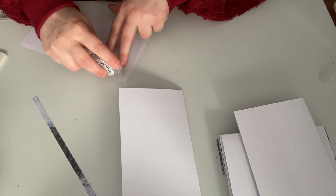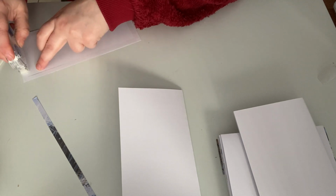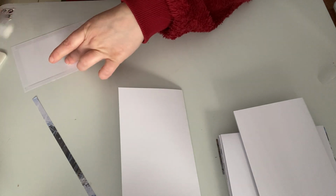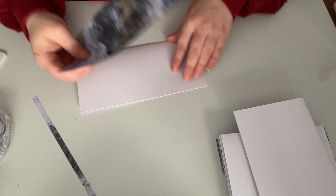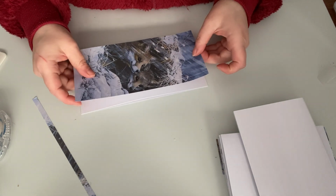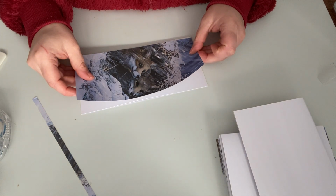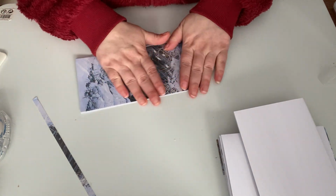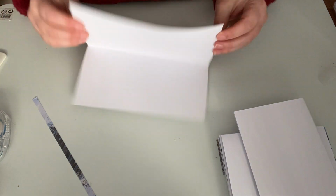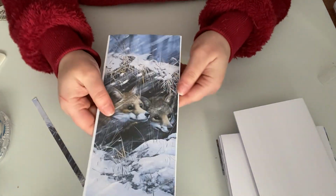I am gonna make different cards, not always inset cards, but I just love them. I am gonna be more careful, hopefully, because in the last video I did put one crooked, and if it's sticking out, I'm gonna cut them.